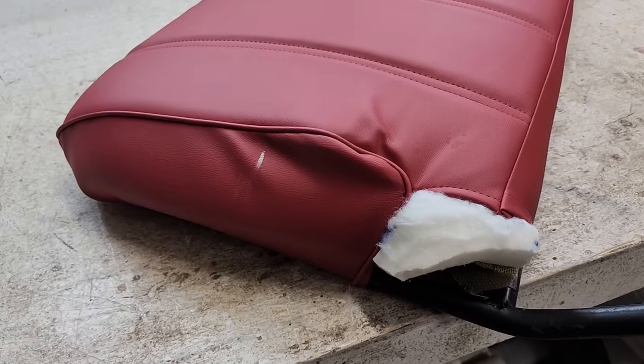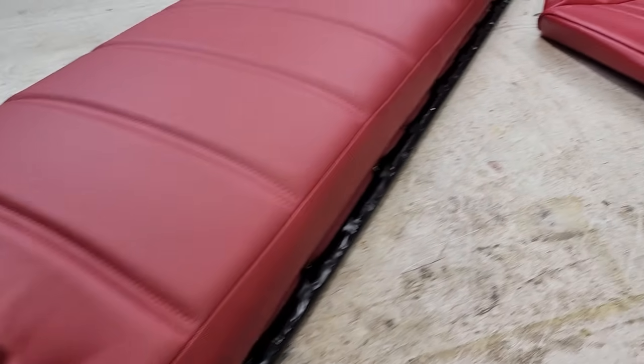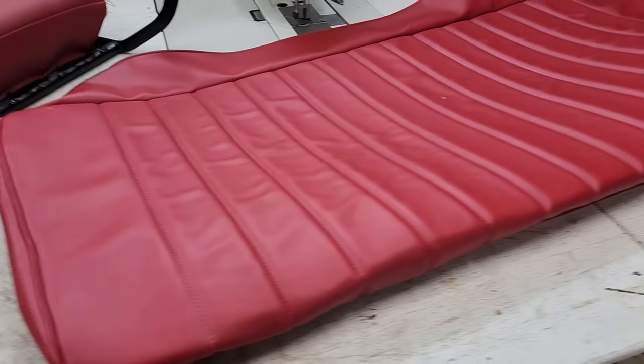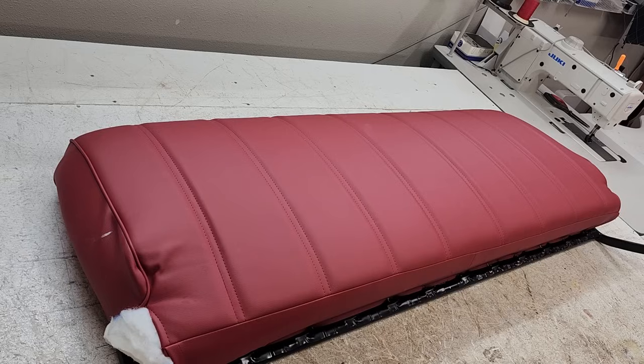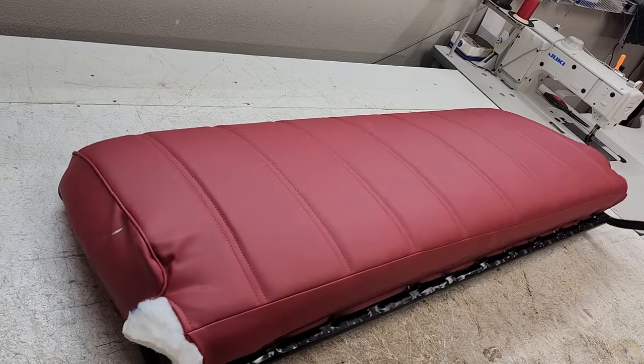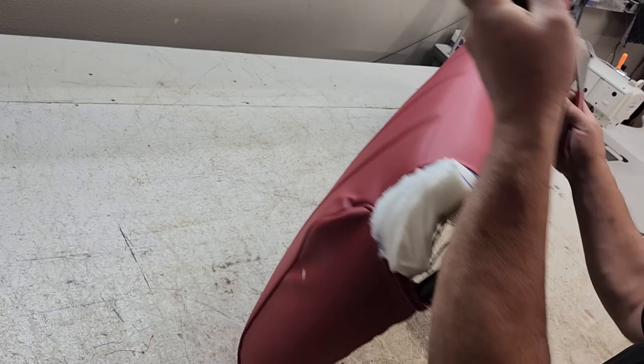Now it's finally time to get rid of the old one, and we're going to put on the new one. Well, I finally found the time to remove this old cover, so we're going to go ahead and do that now.